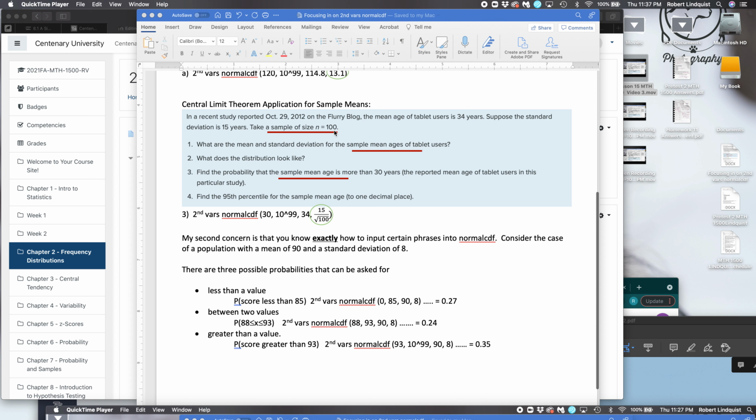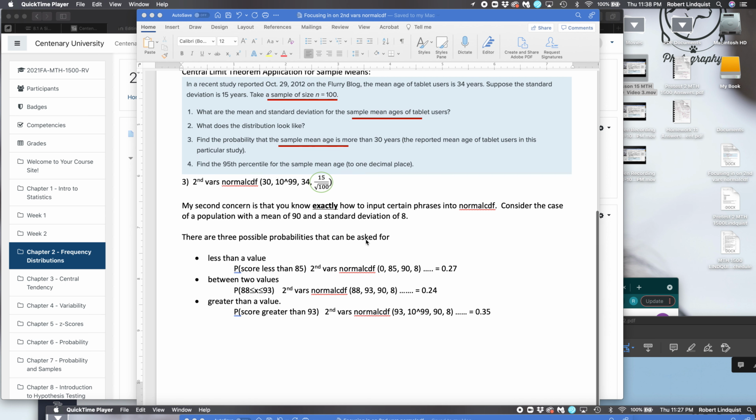We have information about sample size. It says repeatedly sample mean, sample mean, sample mean. So that means we're going with the central limit theorem application, and when we get to the step, everything is the same, nothing changes, but when we get to the step for standard deviation entrance into normal CDF, I don't only put the standard deviation, which is 15 years. I have to divide that by the square root of n. Very, very, very important. That's when we put that formula up that says SE equals. That's the time and place to do that, okay?